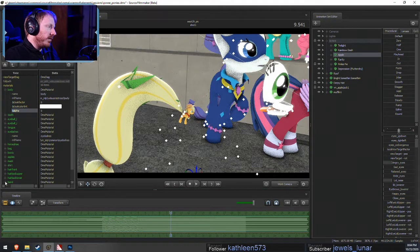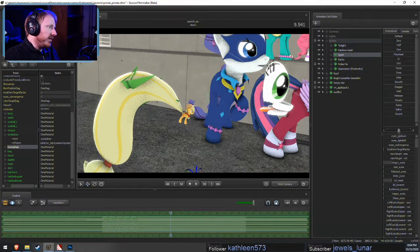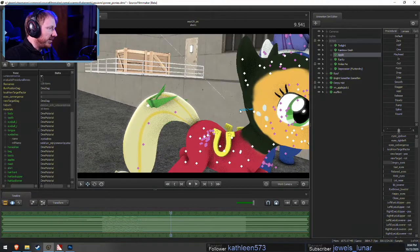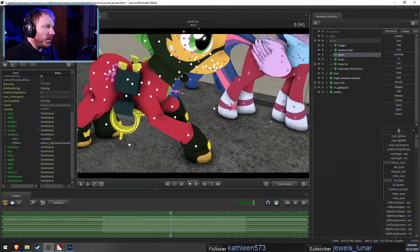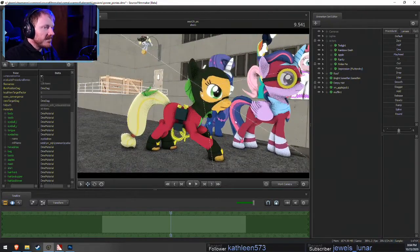I've gone through all of them. This is not on teeth, this is not on tongue, it's not on eyelashes, which means that this is legitimately not a part of the model. I am so confused. All right.